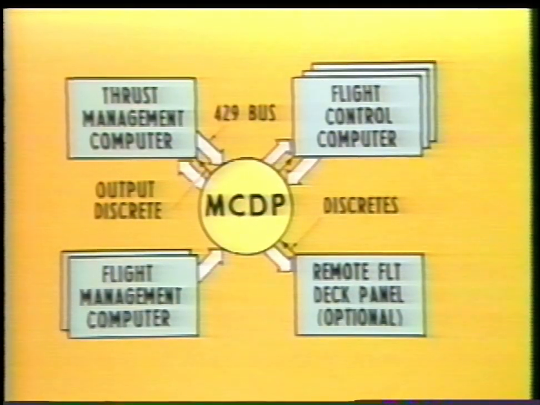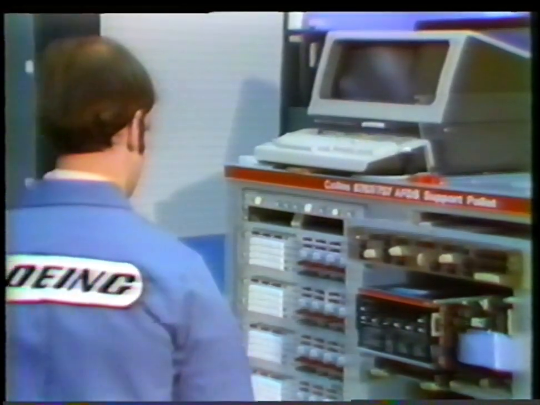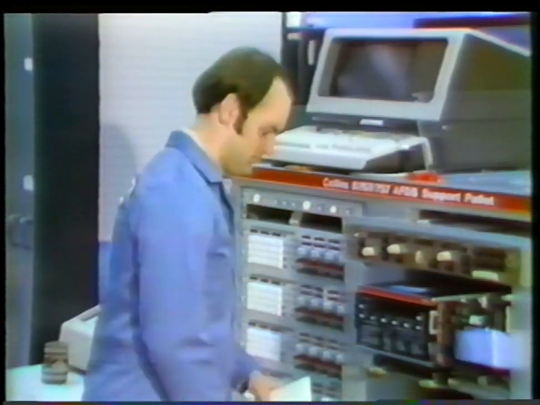Each autopilot, thrust management, and flight management computer has built-in test routines which test the operational status of line replaceable units and the ARINC buses which interconnect them. Using the MCDP, the mechanic can interrogate one or more computers and determine the operational status of a system or component. Prototype models are currently undergoing engineering testing at the Boeing laboratories.